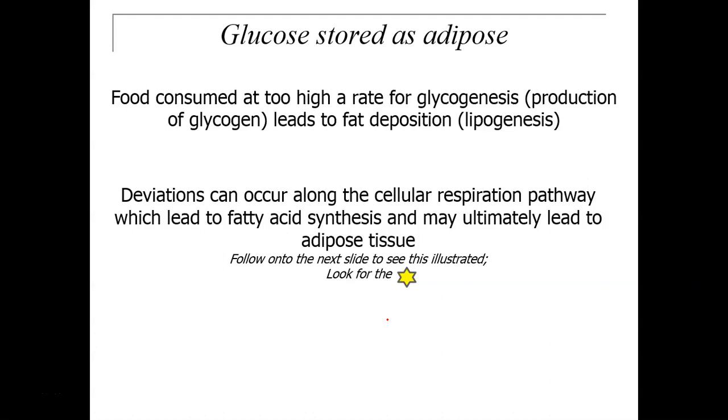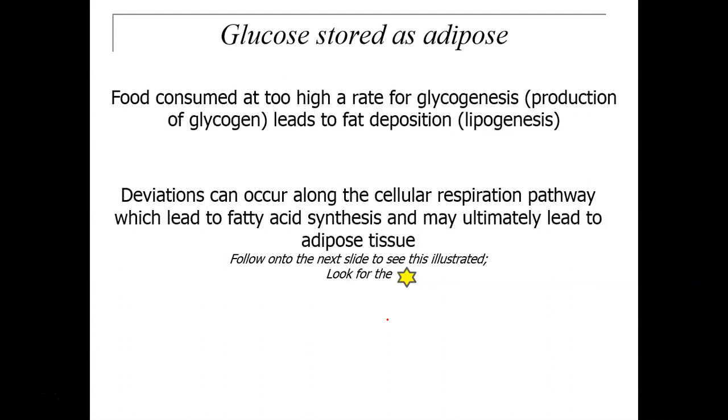I should probably reword that. It's not so much when food is consumed at too high of a rate, because if it were kale, you could eat kale as fast as you wanted, and it would never get converted into lipogenesis. But when food is consumed at too high of a caloric rate, right? If you're eating an entire cake and it took you half an hour, that's obviously much more detrimental than if you ate a head of broccoli and it took you 2 minutes. So at too high of a caloric rate, that's where fat deposition, or lipogenesis, begins to occur.